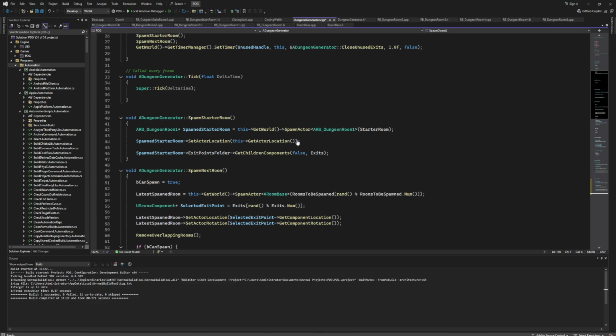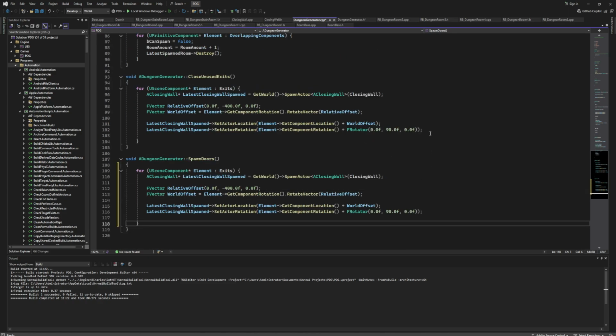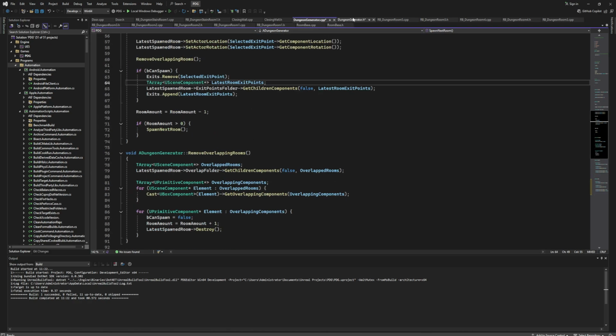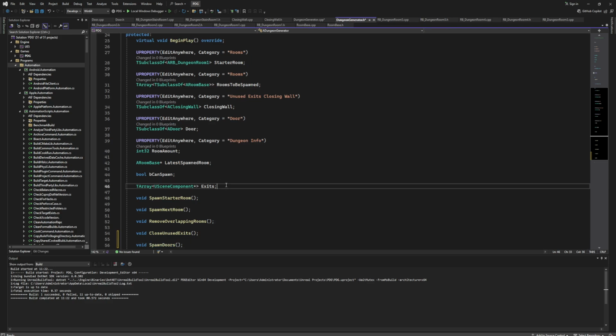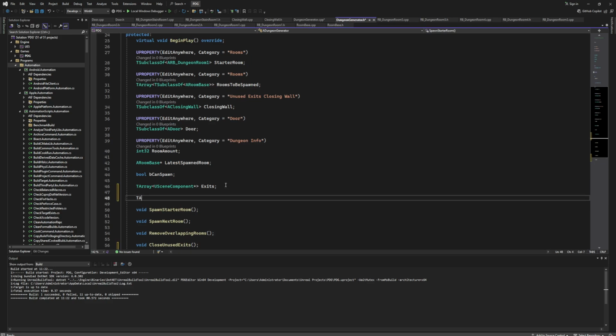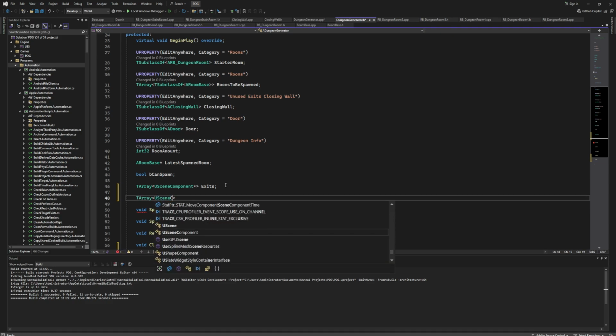And now the next thing that we need to do is create a new array. Okay, so we need to go to our DungeonGenerator.h file, and we are just going to create a new array that will be of type USceneComponent.